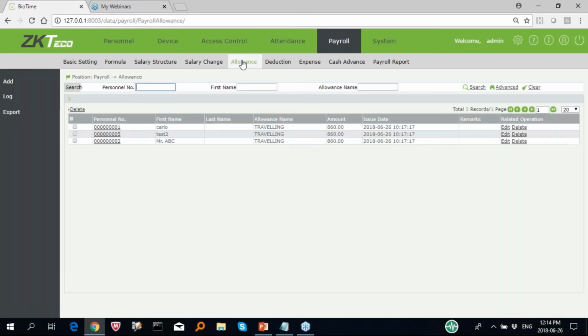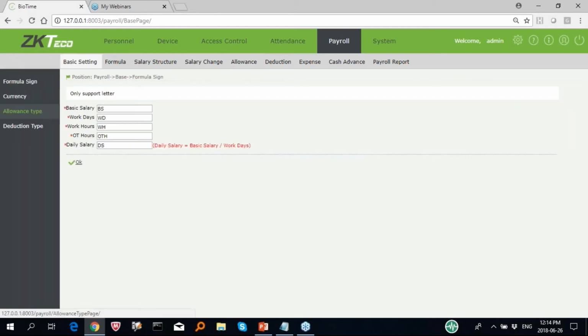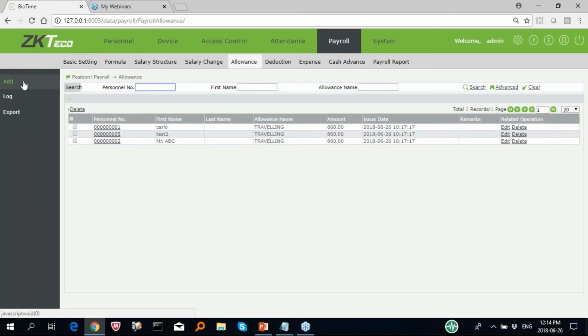And next is allowance. Here we already defined some types, right? Allowance type, deduction type. In the allowance part, we define for which employees the company is giving the allowance. For example, if you are in sales, you will get some traveling allowance for company purposes. If you are traveling, you will get the allowance, right? So you can put how much the company is paying you for the traveling. This is from the HR side, okay? HR can define which person gets what; if it is different, you can define it here.